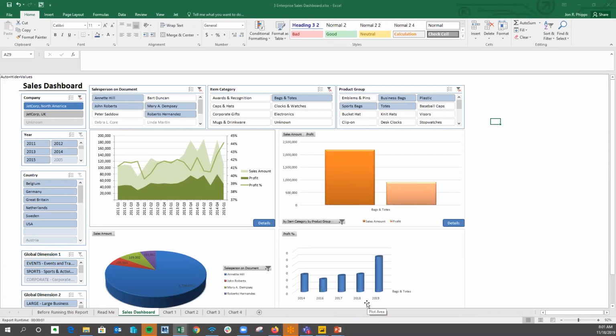Another thing to note, and I noted this at my other training that I did for Optimus last year, is dashboards are going to provide a much more robust way to interact with your data. We always talk about slicing and dicing being a critical component here. The nice part about Jet Analytics is you can do that very quickly because everything's already pre-calculated, and your users are actually better able to understand your business as you do this. They've done a lot of different studies around how people learn, and typically they've found that people will remember 10% of what they read, 20% of what they hear, 30% of what they see, but 80% of what they see and do.